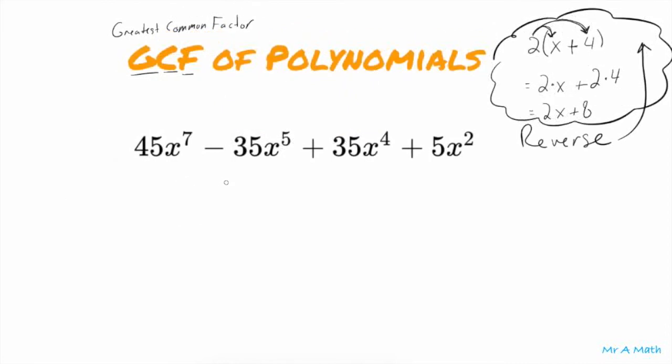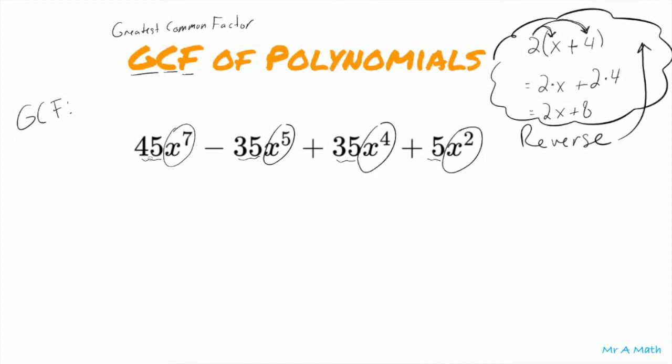And here we have a little bit longer of a polynomial. So the process isn't really very different. We just now have to find the GCF of quite a few more variables. And so when I look at these, let's just realize that I have the number components of each of my terms, and I also have the variable component of each one of my terms. The number, variable, number, variable, number, variable.